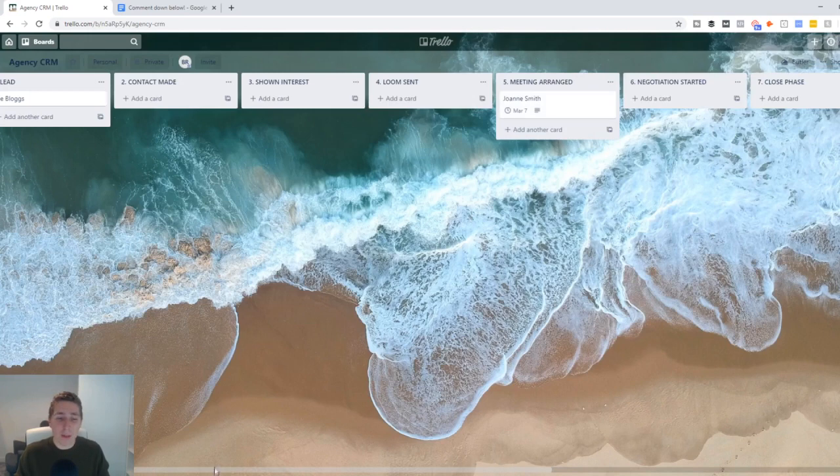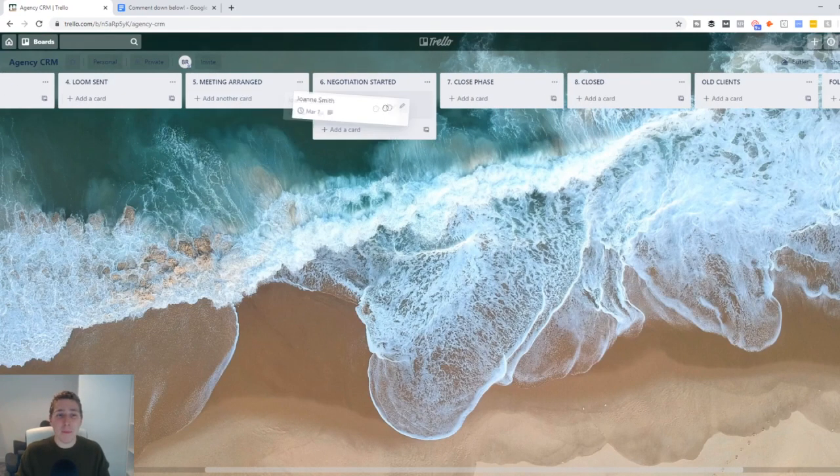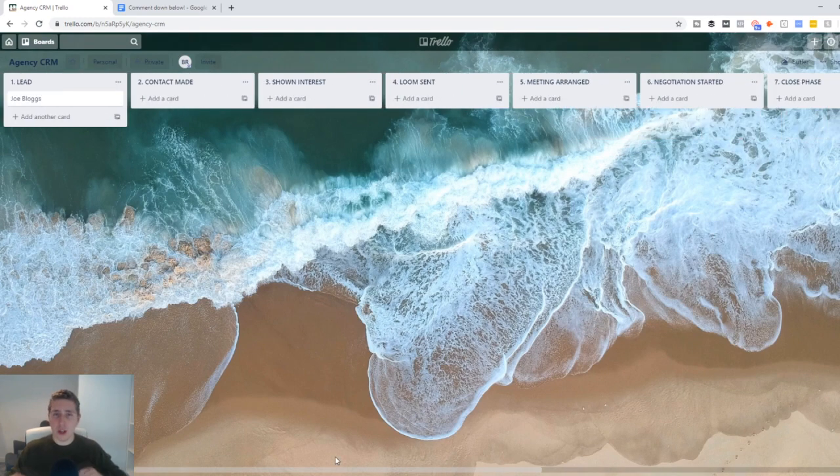And the great thing about using Trello here is it almost makes it seem like a game. And the best part about this game is it's a game where you can make a ton of money if you get them in the closed section, right? So I want you to picture this for a second. You're just starting out. And by the way, I did this for the first 2 years of my business, so I can completely relate.